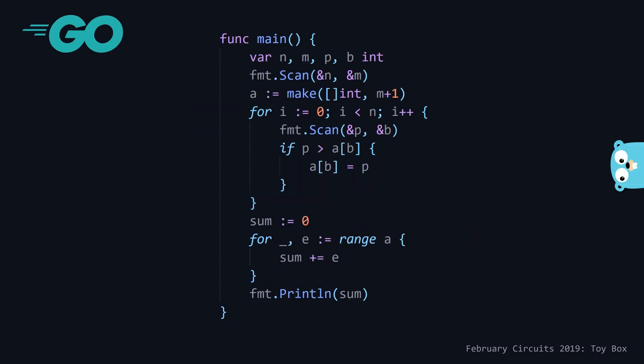Our last solution is Go — the first time on this channel. I've had to learn Go over the last couple of days at my day job, so I figured I'd include it in this video. Go makes some very interesting language decisions and design choices. Specifically, they don't have a max function for integers — it's only for floats. So to use the built-in math function, we'd have to convert our integers to floats, take the max, and convert back to integer, since it's a strongly typed language with no implicit conversions. It also doesn't have a sum, reduce, or accumulate function, so we have to hand roll both the max and the accumulate function here.